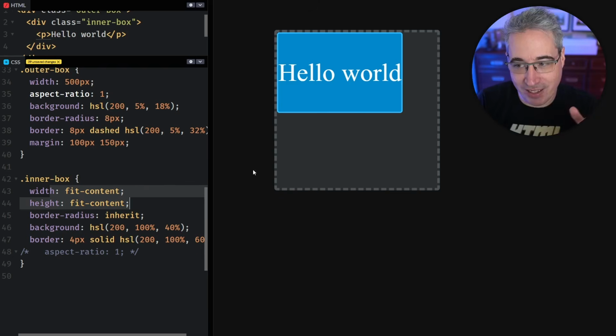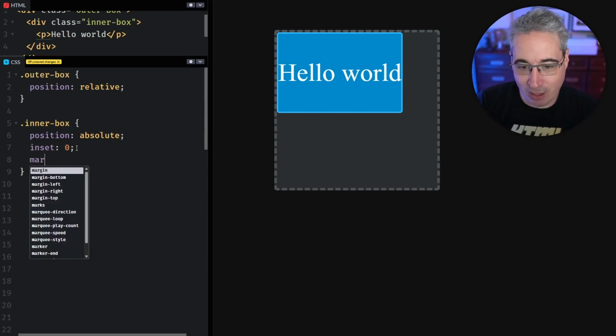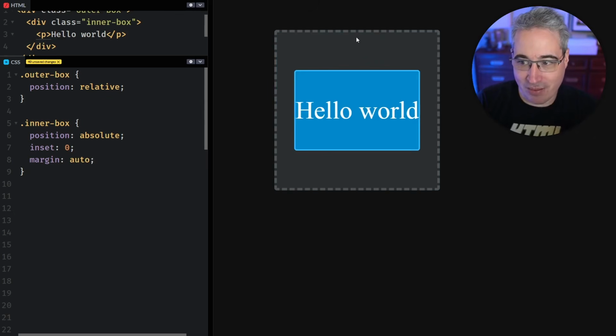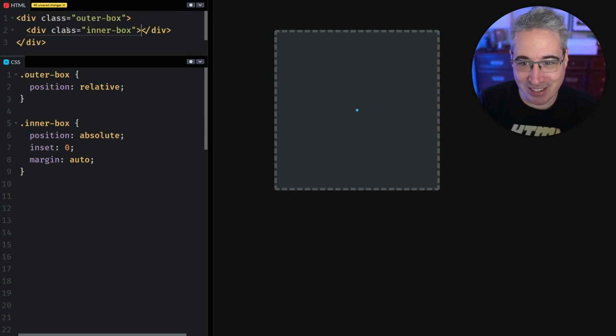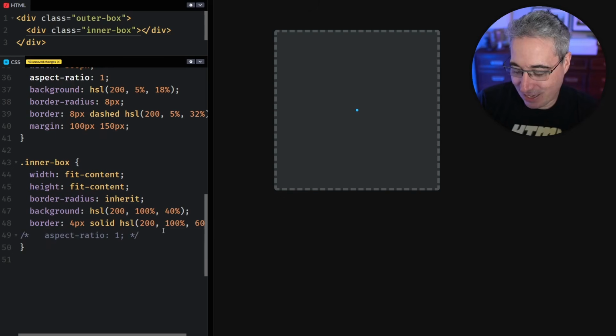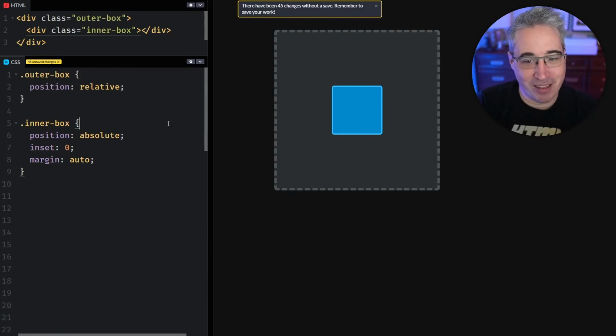So you have a defined width and height, but with the inset of 0 on there. And what that means with the inset of 0 on here is we can come in with a margin of auto. And the margin of auto means that we have all that extra space that's around there that we can move in, and it centers it right in the middle. Now, I don't have a hello world normally, so we'll take that back off so we can go back to just having my little dot that's in the middle. And we'll come back with an aspect ratio of 1 and a width of 150 pixels here, just so you can see we're right in the middle.